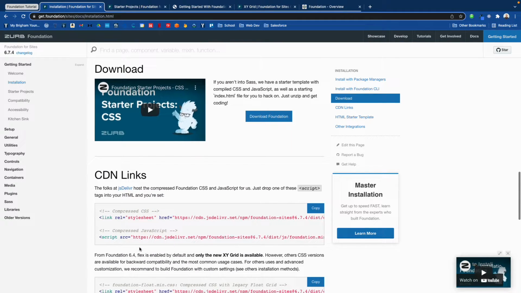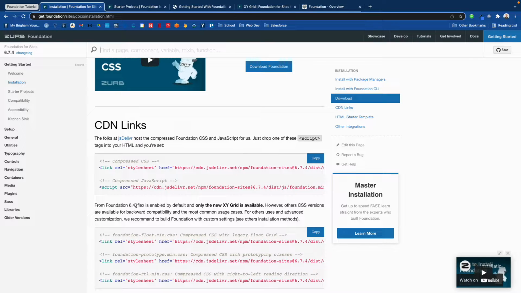Also a lot of great things. We can also just embed a CDN link into our HTML that will then access the resources available online so that we don't need this extra space in our project and we can just pull from already allocated resources.